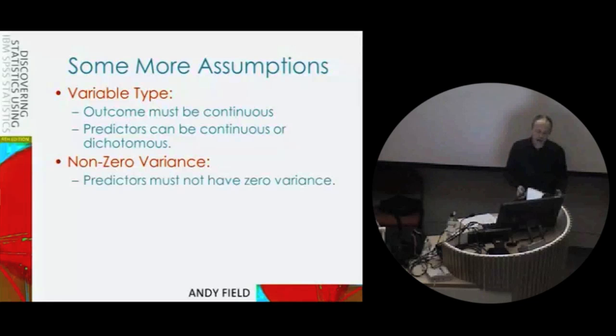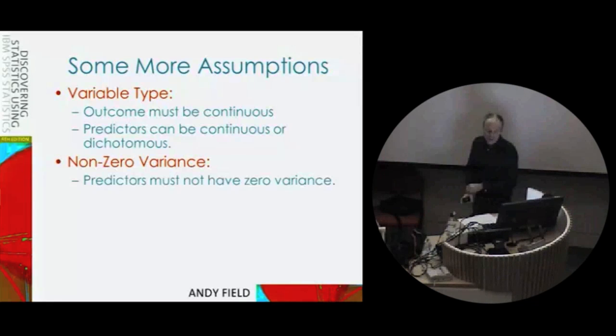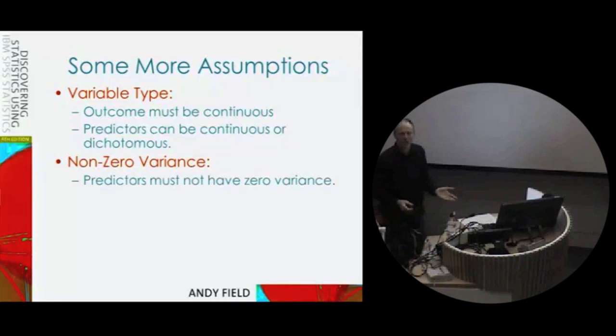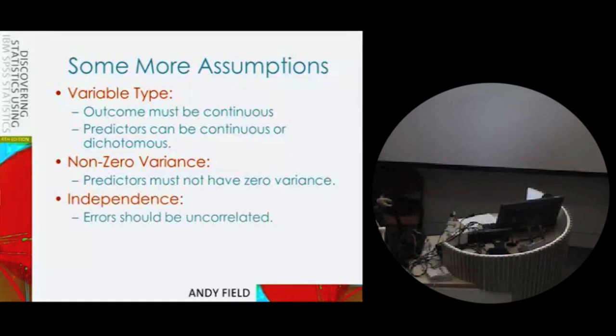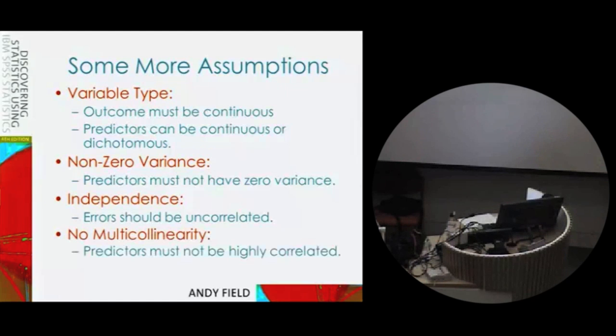You'll find some textbooks talk about there needing to be non-zero variance, and that's really stating the obvious. It's just saying if you're going to put a predictor in, you have to make sure your scores vary to some degree or another. Independence: in particular it's the errors that matter, so again these residuals should be uncorrelated with each other. In other words, there shouldn't be a systematic pattern between them. The best way normally to make sure this happens is to collect data from different people, but you can still sometimes get correlated errors. So this is a bit important, but it's quite easy to check.